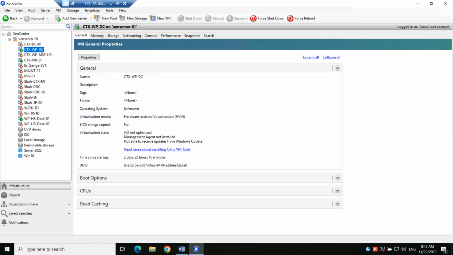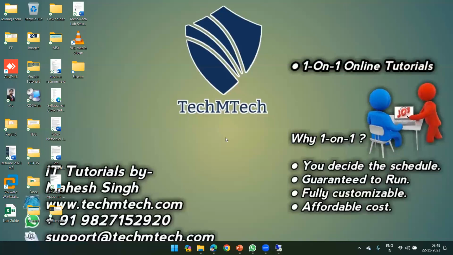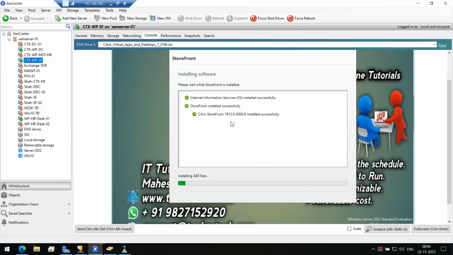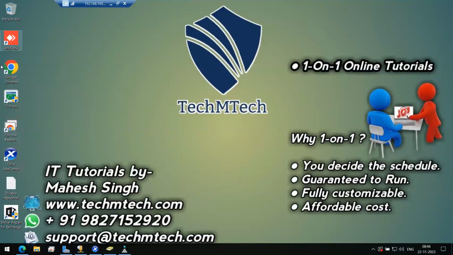Make it DC01, Storefront 01. For the remaining steps, you will find a Word file on your desktop, the lab setup guide. I saw it. You can follow that.